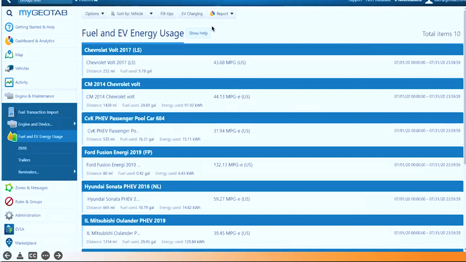What you see currently is basically a screenshot of what you'd find in the system. Just below the make and model of the car, you will find distance and fuel used. The metric that is used here is MPG, but obviously there's a wide range of metrics that you can use depending on your region or your preference. You can change this to what suits you, but this basically just gives you an overview of your fuel usage from either your combustion engines or your electric vehicles.